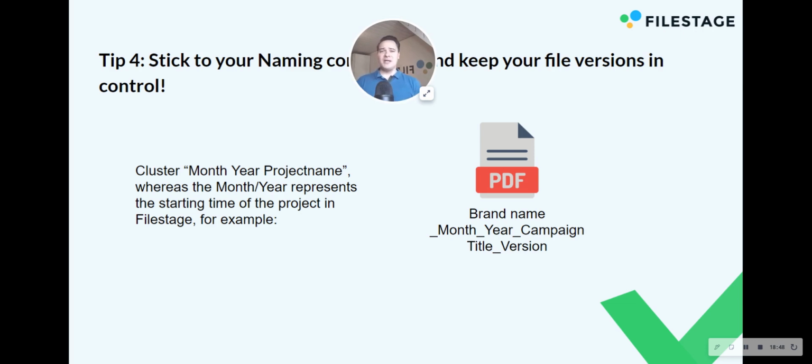Have you ever been in the situation that you had like a latest version that is called final version 9 final, right? This little detail can cause a lot of confusion, especially in bigger teams where you have multiple stakeholders. There's nothing worse than knowing I've just submitted my review on a file that was not the latest version. Again, we're talking about motivation at work and administrative tasks, and this is just stuff that can be avoided.